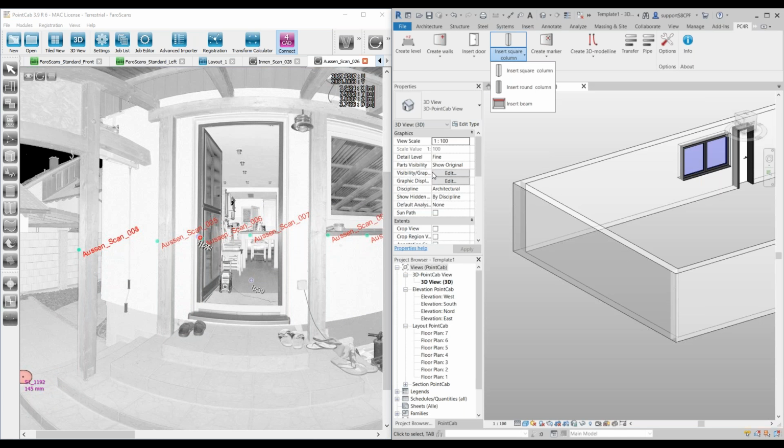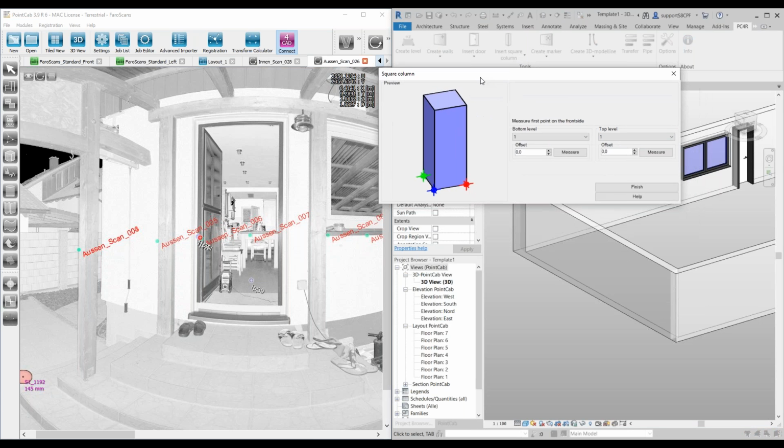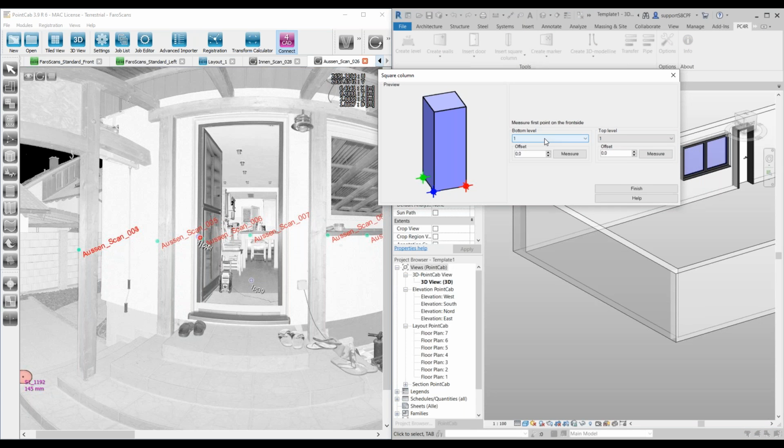Let's see, here we have this tool, insert square column, and right now I saw that we have a column here. So I will just insert a square column for demonstration purposes. So first you have to define again the levels between where this column is.